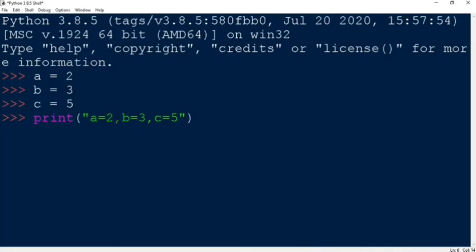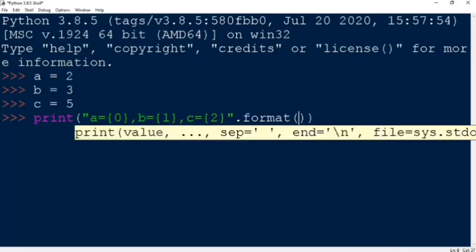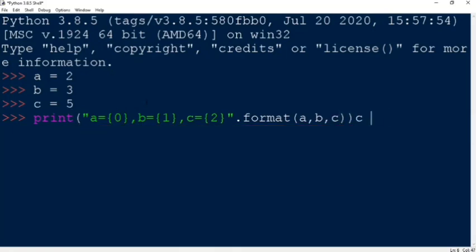Instead of doing that, I could just format the string. So how we format the string is by writing curly braces and the index. So that is 0. This is the first index and this is the second index. And then we write dot format and we write the 3 values which we want to put in place of these indexes, in place of these curly braces. So A, comma B, comma C. So we get the values 2, 3 and 5. This way, even if we change the value a is equal to 8 and I have to print the above values, it will print a is equal to 8.